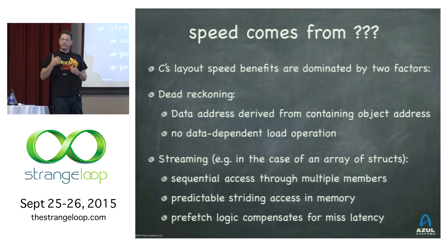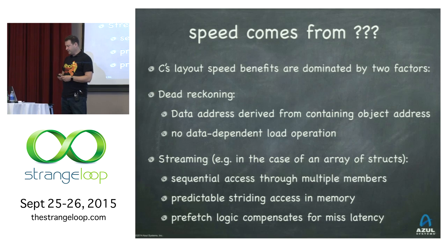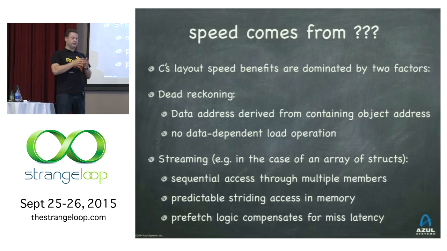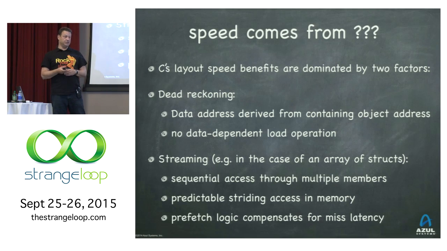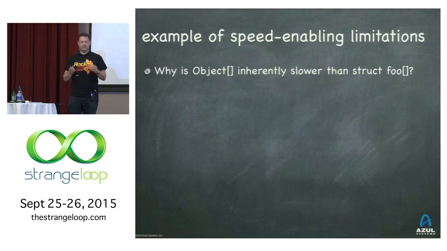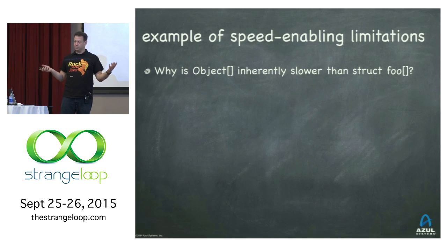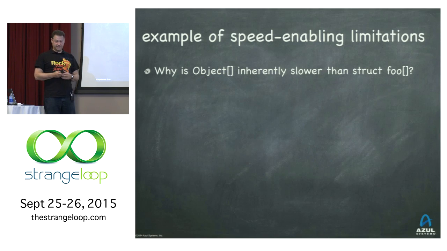So while memory is hundreds of cycles away, when you know that the next 17 operations are also going to do the same thing, they're all in flight on the way to you, and when you need them, they're already in your cache. That's what streaming gives you there. Now, both of these come naturally out of flatter memory structures, and they're natural to express in languages like C. An example of that limitation can be seen in the difference between object arrays in Java and arrays of struct in C. Their syntax is somewhat similar, but one of them is inherently faster.